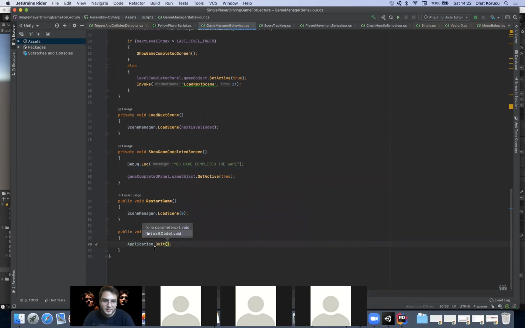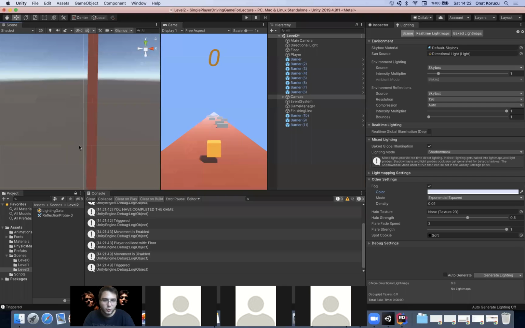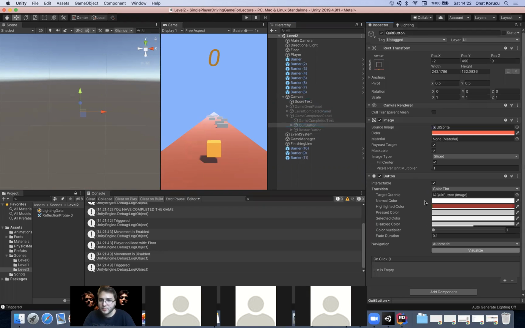So this basically quits the game when it's inside a mobile app. I'm going to bind this method inside my quit button, so I'm going to go back to the inspector.